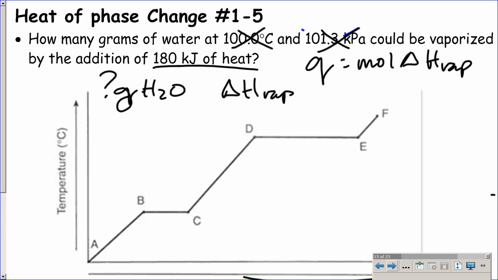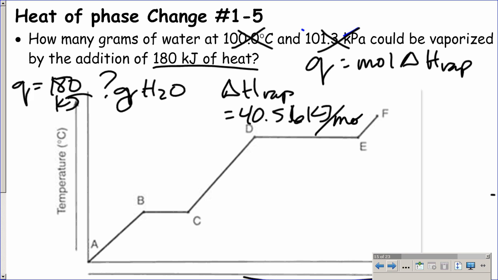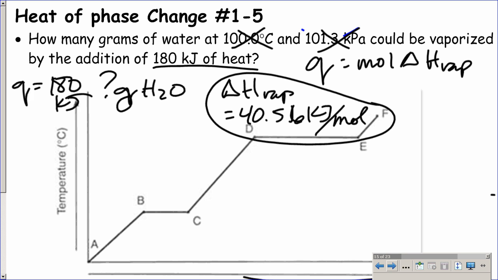Heat. Q. You have to know Q is heat. Okay, so knowing this information, what do we not have? We don't have grams, but what do we not have from the equation? No, we do have delta H. What was it for water? I just told you it. 40.65 kilojoules per mole. Okay, so I've given you this value already. So what do we not have in the equation?